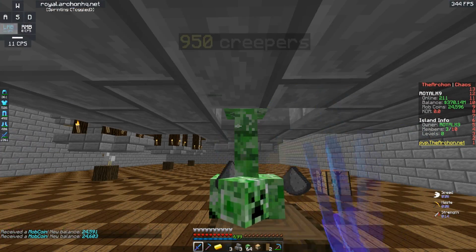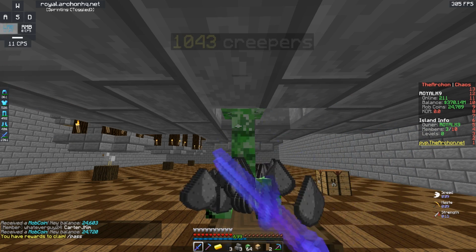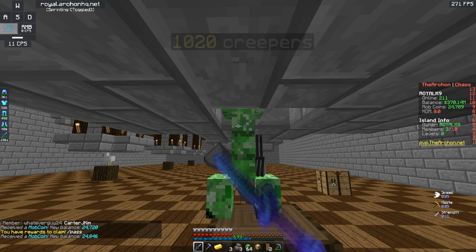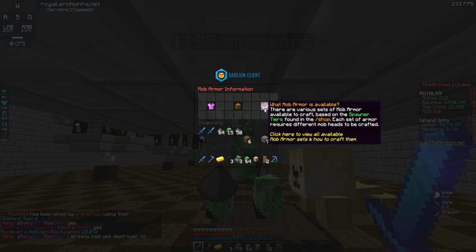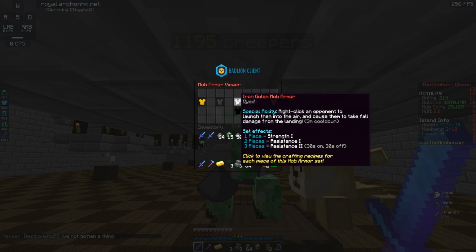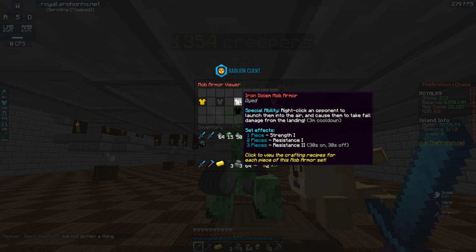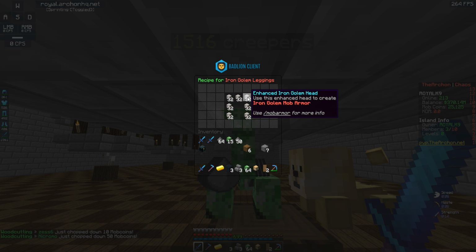In the future, whenever we become a lot more overpowered, we're gonna have every spawner in here for new players or people who want to grind out a set. Because if you guys actually didn't know, if we go into mob armor, there are actually a ton of sets over here. Got a blaze set, spider, there's an iron golem set, and I'm pretty sure this is the best set out there. But obviously grinding IGs takes a long time, and you guys can see right here, just for the leggings you need a ton of heads, and not even just heads, you need enhanced heads.